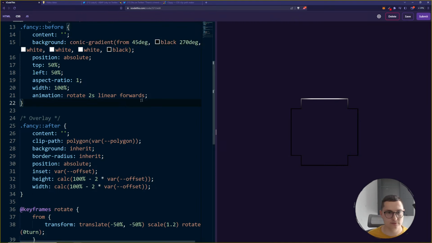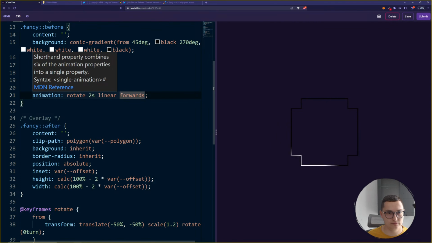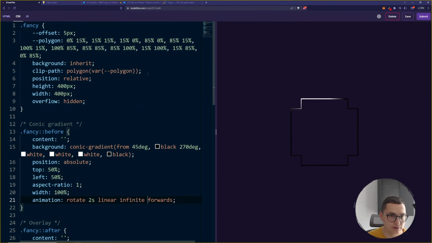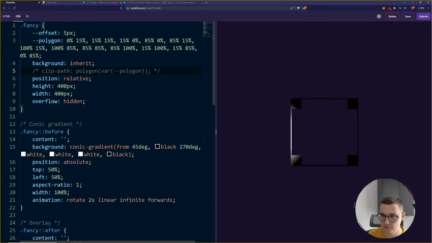And it stops. Or you do infinite and it just goes and goes and goes. And the nice thing about this is that it can work with... Wow, look at that. That's an interesting effect.